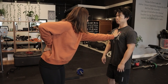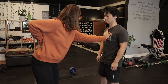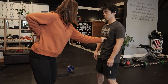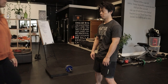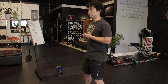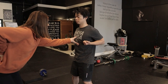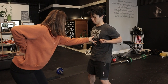Okay, take a deep breath. Breathe out. Bring your shoulders back in this position. Take a deep breath for me. Breathe out. Take a deep breath. Breathe out. Now go into your palms. Same thing here. Take the breath. Breathe in. Breathe out. Yes, shoulder blade back. Down. Good. So every time you move, do it again. Take a deep breath.